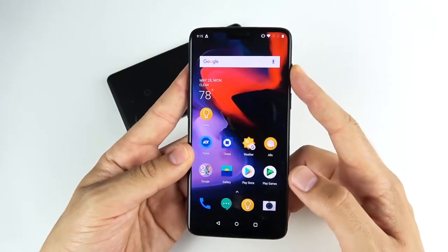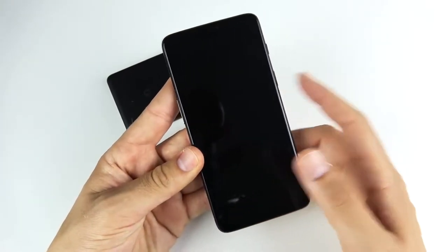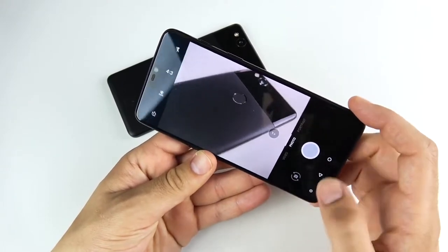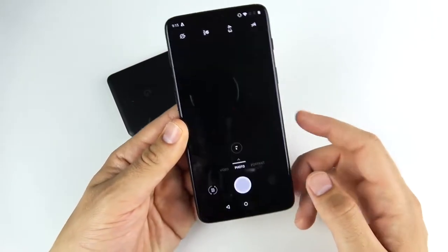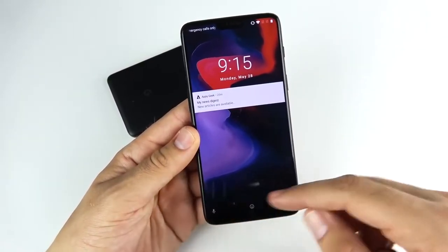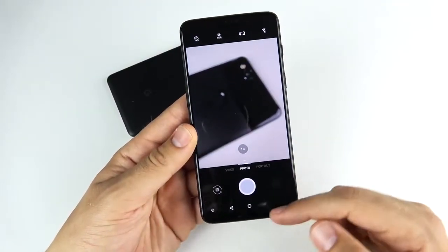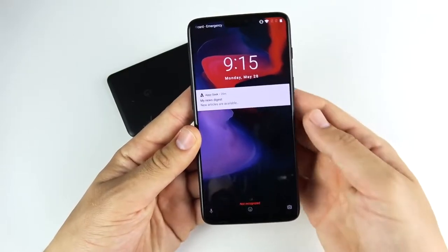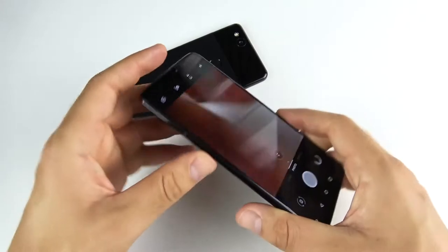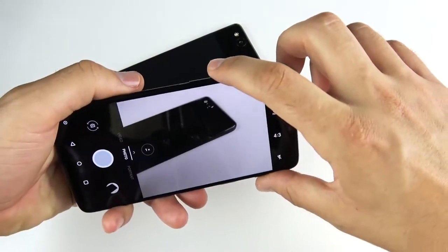You can also access this camera anywhere just by double clicking that power button. And you could turn that off if you want, but you have that quick launch feature if you want to do that. In addition to that, you can swipe up here as you can do with basically any Android phone to get into the camera there. And you can also take photos with the power button or the volume rocker, as you can do with basically any other phone.